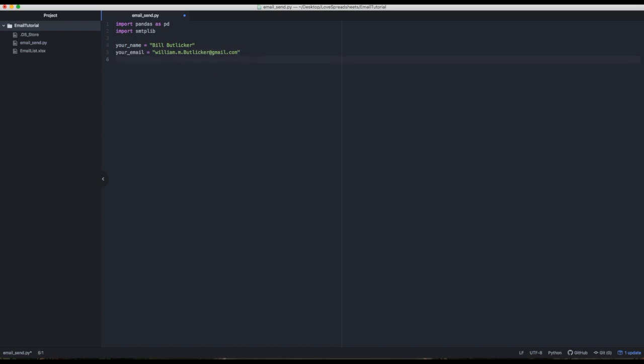The two caveats around that is that, one, you must know, and we'll get to this in a little bit, the SMTP code of the email that you're sending. And the second is that your email provider can't restrict you sending emails. So you need to make sure that whatever that email provider is, if it's your company, there's no blocking on external scripts sending and logging in from your account.